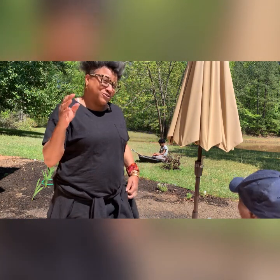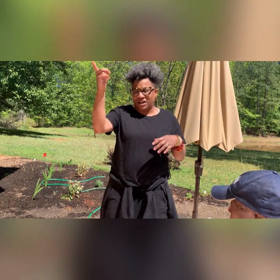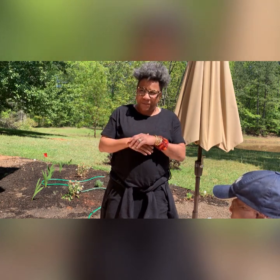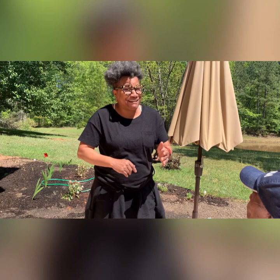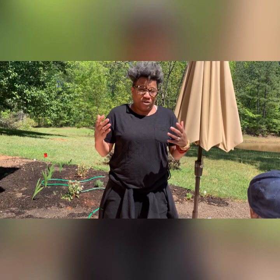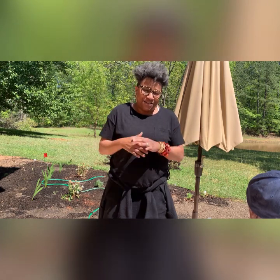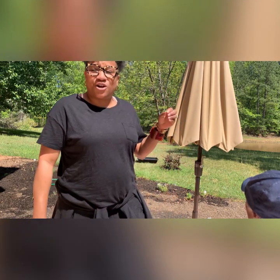Anyway, I digress, as I often do. So we picked up a dwarf hydrangea for her, and then we got some grasses because I love grasses — I love the way they look. We're going to put some of these in the ground and hope they do well. Now mind you, this morning when I woke up it was 35 degrees, so clearly the frost is not over. We are still in the thick of spring-winter-ish weather. But now of course it's beautiful, short sleeves. Gardening is an experiment, a journey — don't get upset, just do your best and keep going. Come along as we try to figure out where we're going to place these items.